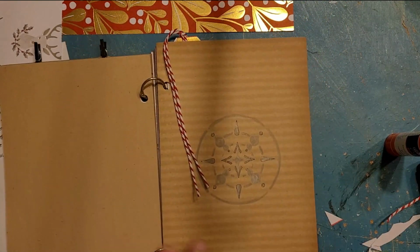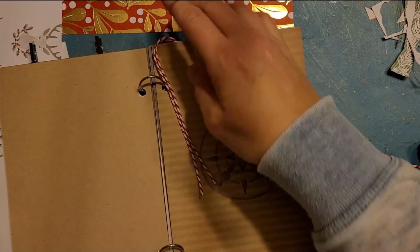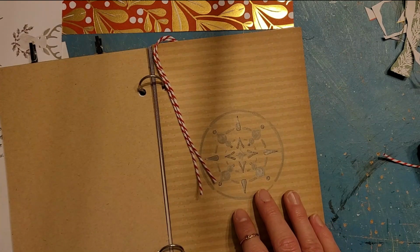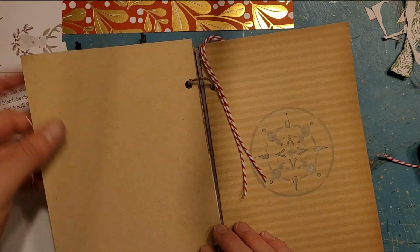There's a lady in my Maker Facebook group that does scrapbook journals all the time, and she always has such cool, well, she does junk journals. I can't say that word, y'all. My mouth is not working. She does junk journals all the time, and so she's always doing fun things like that.